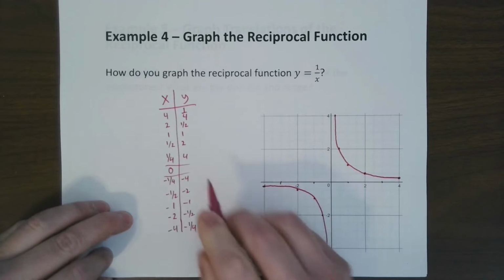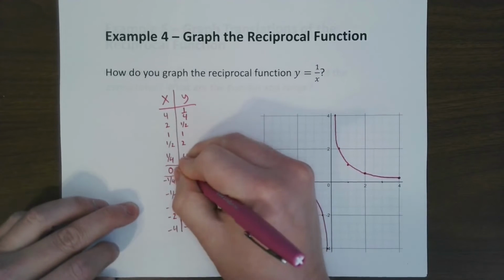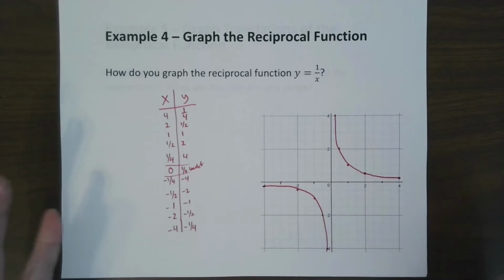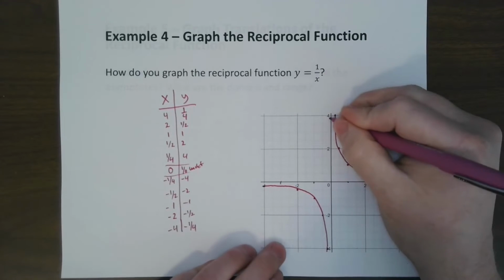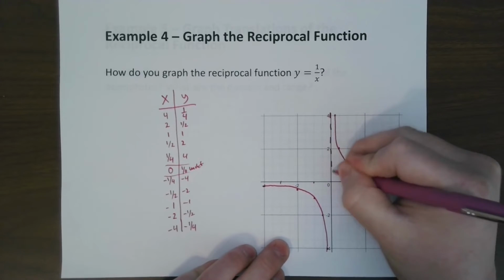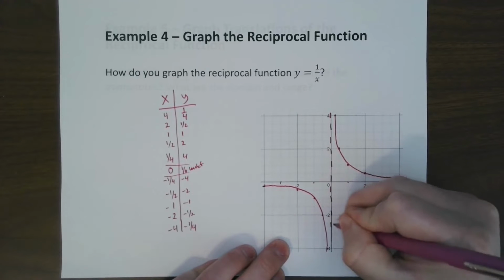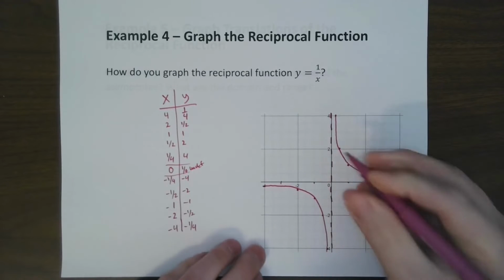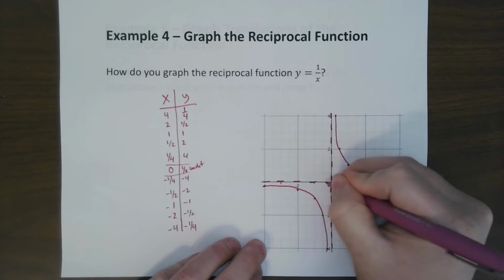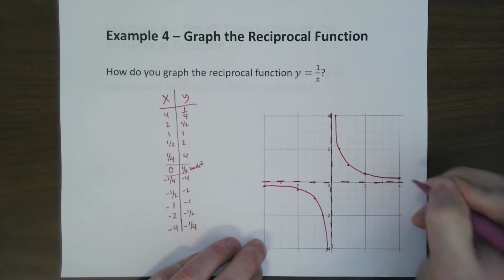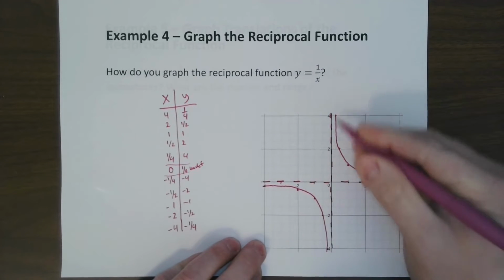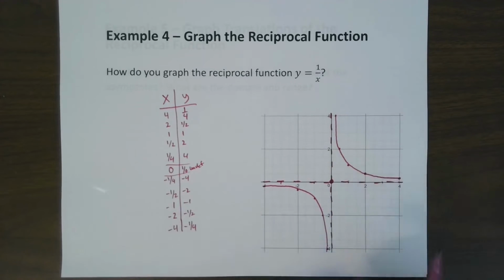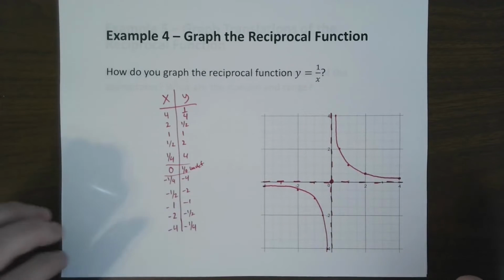Now if you notice, can we divide by 0? 1 over 0 is undefined. So what we call that is an asymptote. What an asymptote is, it's basically a fence that the graph usually can't pass. So we actually have two of them. We have that one, and we have the one that goes horizontal. So we call these the vertical asymptote and the horizontal asymptote. And this is the parent function of all reciprocal functions.